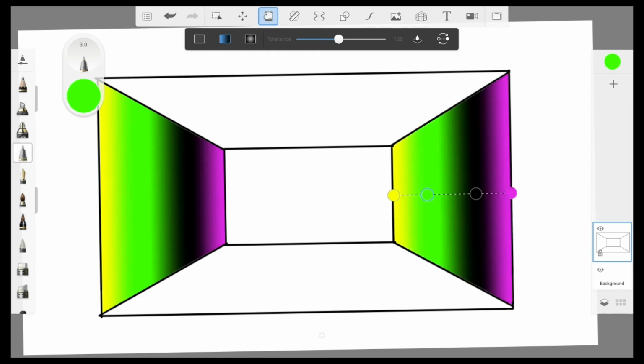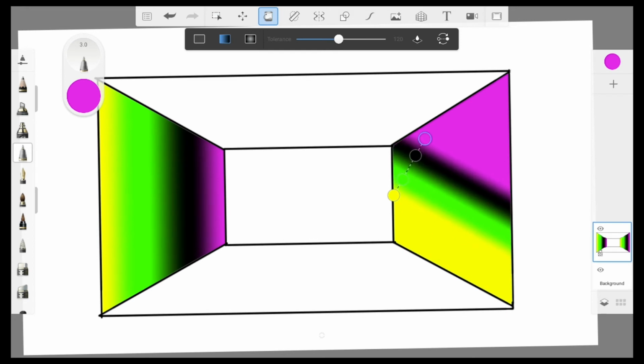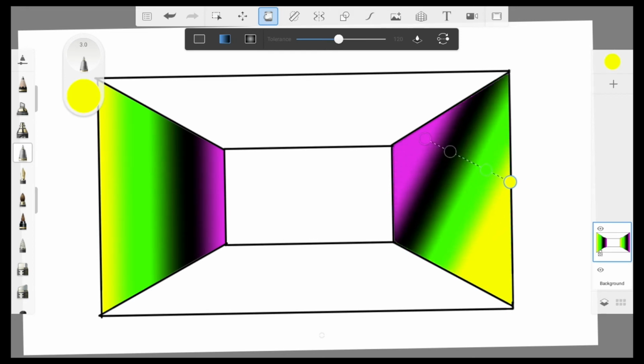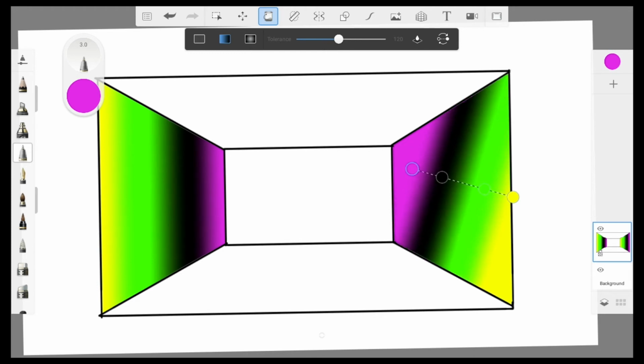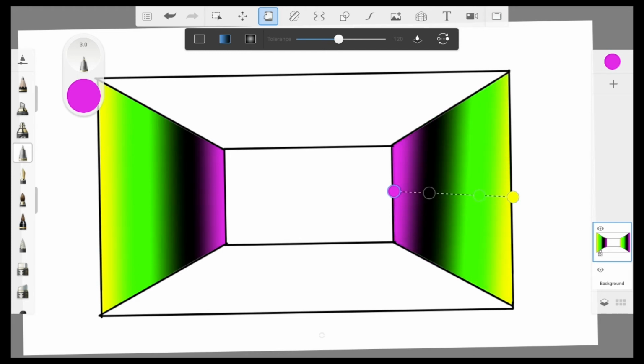All right, I'll come over here and fill this. Now, see what it's done is it made the same gradient as what I had on the other, although it is kind of reversed. Well, that's not really reversed because the yellow is on the left and the purple is on the right. Now, if you wanted to, I could just reverse that myself. I could just switch the location of the purple and the yellow, and that makes it match more what it was like on the other side of the room over there. I don't know if that is important to you or not, but you could, right?